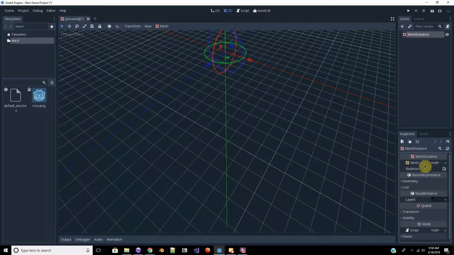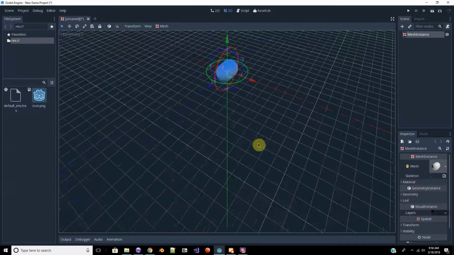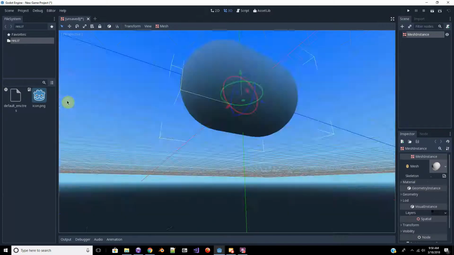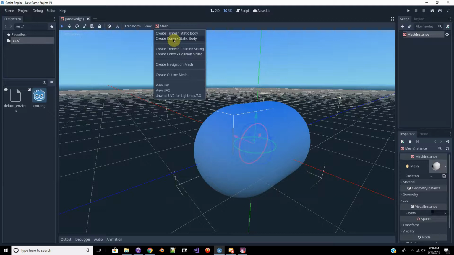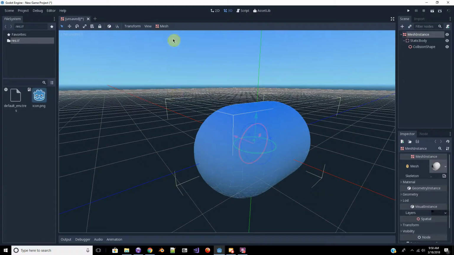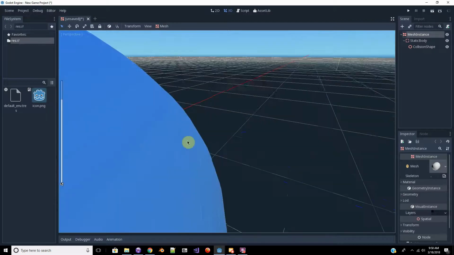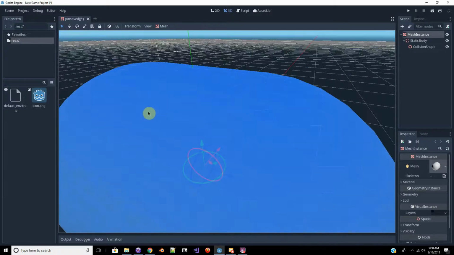You have settings down here. So for this specific instance, we have different types of meshes we can add to it, like a capsule mesh, or there's a lot of meshes. And it'll add it to your scene, as you can see. Over here, we have mesh instance. This is really useful when you have meshes. It creates a collision body for it. As you can see, oops, zoom back out. Made a collision body for it.